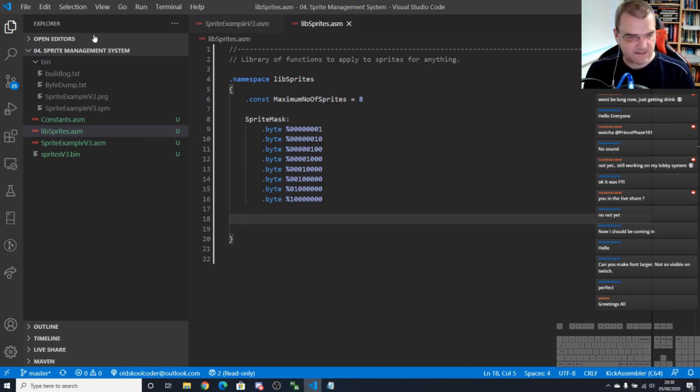And the reason for that is that when we get into the multiplexing part of it, that's what will happen. We don't talk to the sprites directly. We talk to some memory that holds all the sprite information. So if we've got 24 sprites, it'll have 24 entries for sprites. And then at a certain point, we run that routine, which then updates all the sprites. So we're going to try and do that, even though we've only got 8 sprites. We're going to have a routine that updates the sprites when we've finished and when we're ready for it. So let's get started. The first thing we want is whether the sprite is enabled.